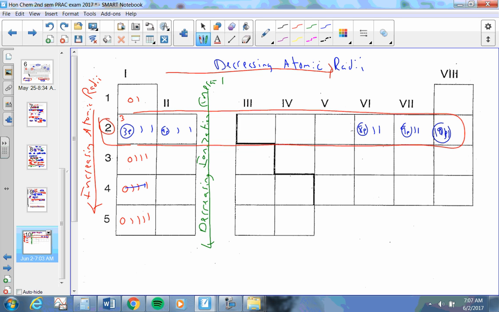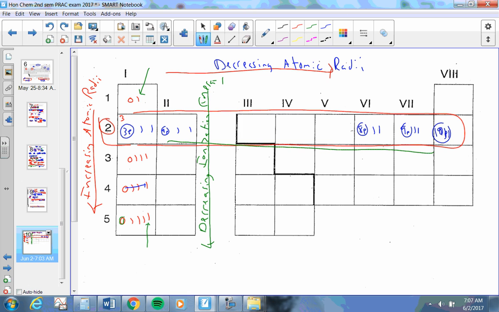Why does ionization energy increase moving left to right, but decrease moving down? Well, when we look at how far away this energy level is from that nucleus, it's going to be easy to steal it. The nucleus is sort of pulling it in, but this electron is so far away that it's easy to remove, versus this one is going to be a little bit tougher because it's so close to the nucleus that the nucleus has a tighter grasp on it. That same thing applies as we go across.